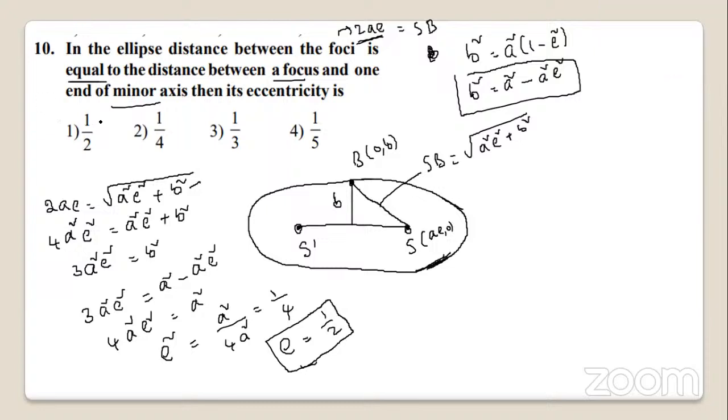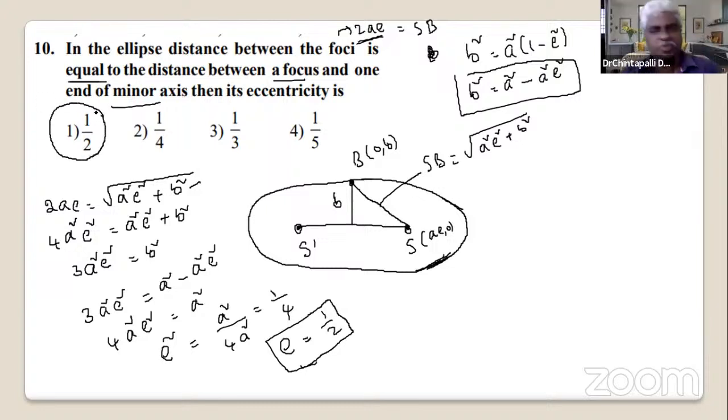Option 1, sir. And I also suggest you, whenever you have time, watch the evening class, that is the parabola class. There are some useful points discussed in that class, the day before yesterday's class, 2 days back. I will get the link and send it to you. There is a beautiful shortcut in that class. I will tell you the shortcuts also, but once we complete all three conics, I will generalize the shortcuts: parabola, ellipse, and hyperbola. These three chapters belong to one category called conics.